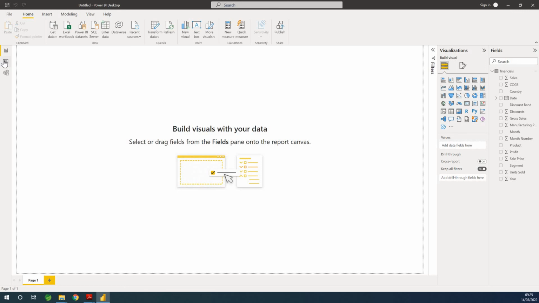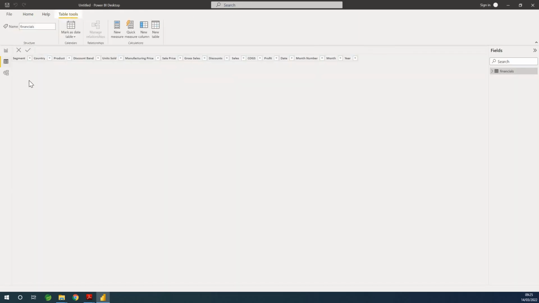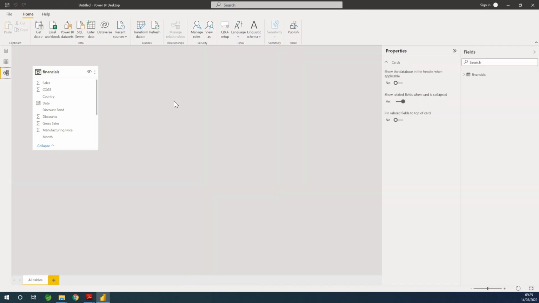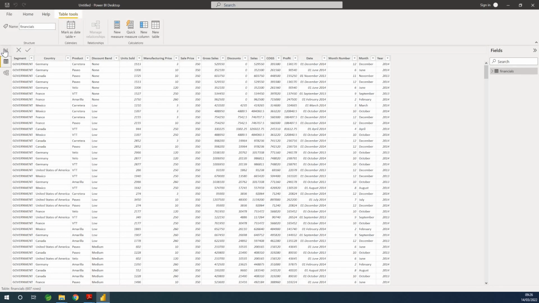And the data tab here, you want to see your data, you're going to click on the data tab to see your data. My system is a bit slow, so it takes some time to load up the data. And now here is where you do modeling. You want to create relationships, you want to do joins and a number of things between two or more tables. So you want to slice data, project data from two tables into one. So this is the three sections: reports, data tab, and modeling tab.